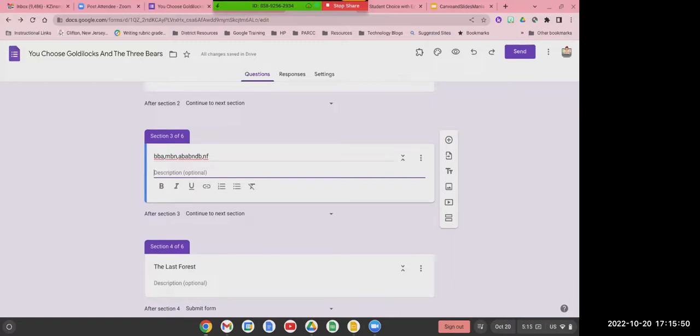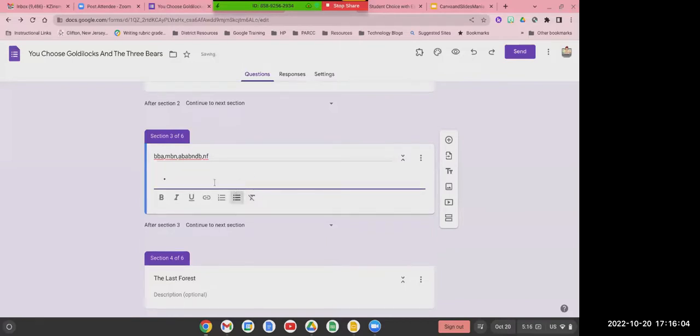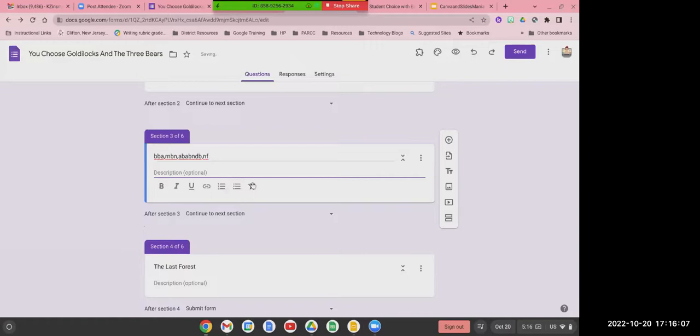And you can actually hyperlink things as well. Bold, italicize, and underline. Put things in a bulleted list if you're doing a set of directions, like click on this first, then click on this, then read this. So you can put them into bulleted or numbered lists. And then you can remove the formatting if you're like, I don't want it to be bold, I just want it to be simple. You can remove all the formatting and go back to just simple text. So those are the toolbars that are here, but the section bar is here. And if you ever are confused or not sure of something, Google's really good at it: if you hover over it, it will tell you what it is.